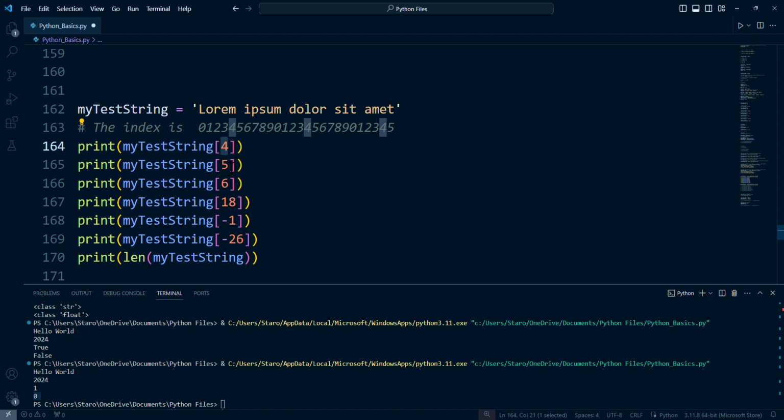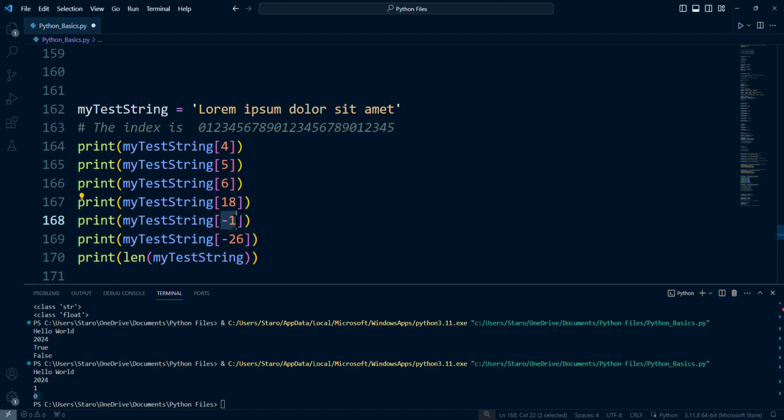And if we grab at index 5, we would not be getting anything. We'll be getting a space in between M and I. If we want to grab index number 6, we would grab the I letter. And if we wanted to grab 18, we would grab the second S, which is right here. We would grab S. But the interesting thing here is when we get negative index, and Python can actually do this.